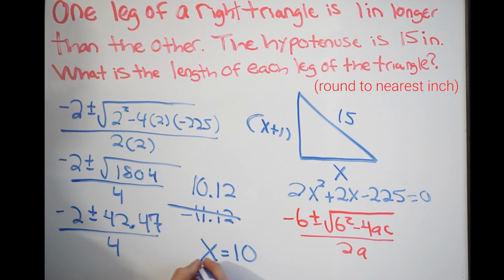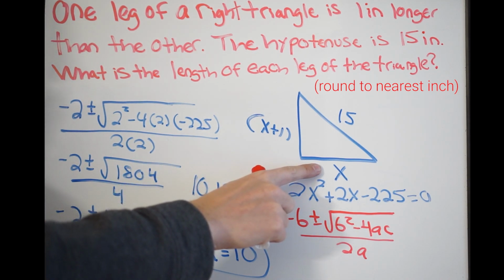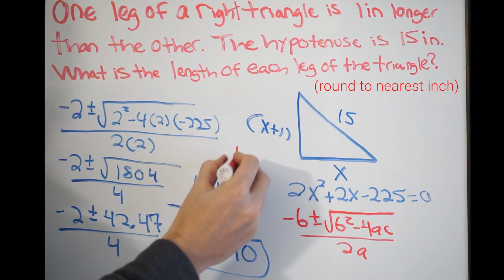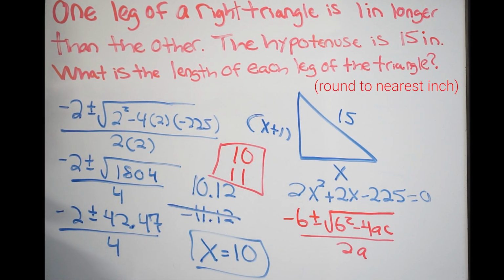Now, that is not your final answer, okay? Our final answer is asking, what is the length of each leg of the triangle? So this leg here is going to be 10, right? That's what x equals. But now we have to add 1. So our final answer is actually going to be 10 and 11. This here is going to be the length of each leg of the triangle. Okay? And that is it.